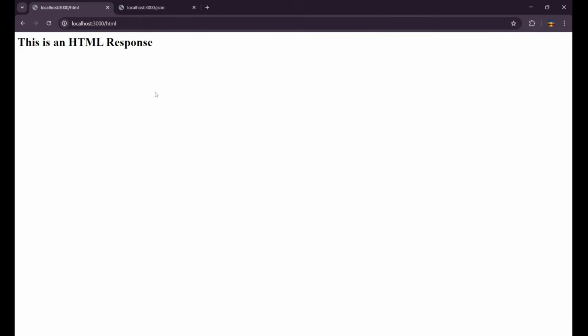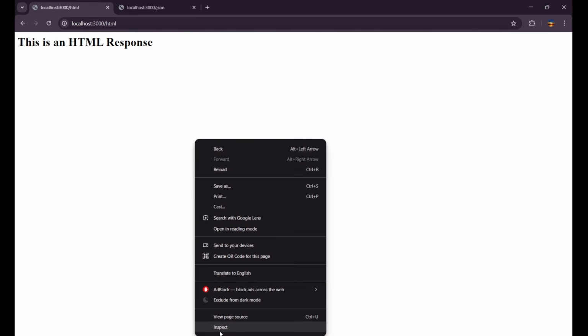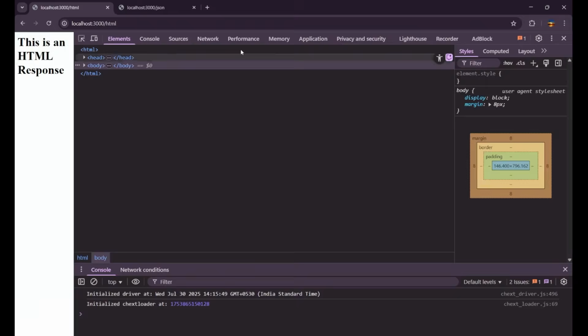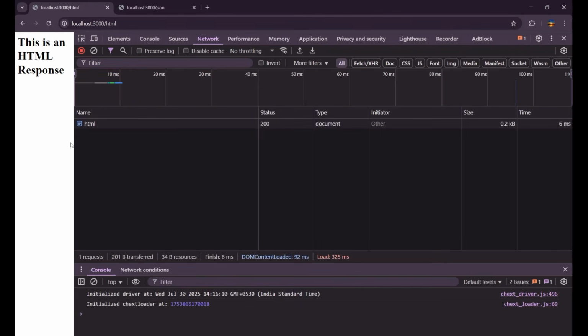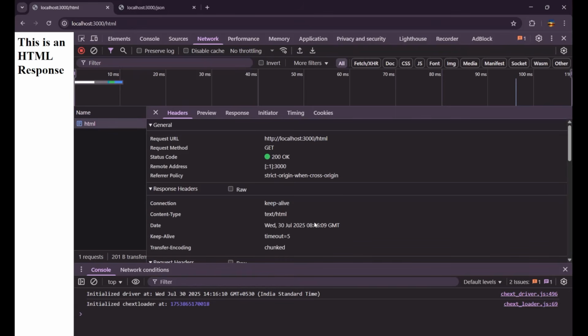Let me show you that also. If this is an HTML response and we are sending the content type, we are basically defining the header that we are sending an HTML response. To see what content type we are sending, go to inspect and then go to the network tab. Then refresh your website. After refreshing, you can see I got this HTML here. When you click on it, you can see the content type is text slash HTML.